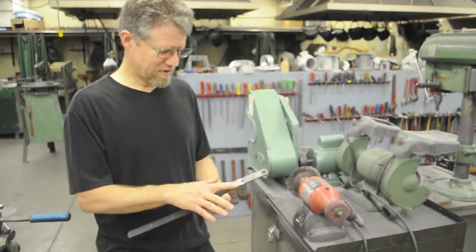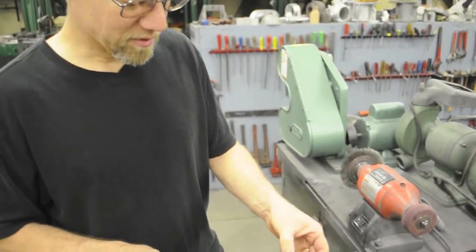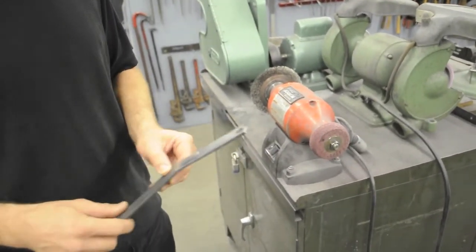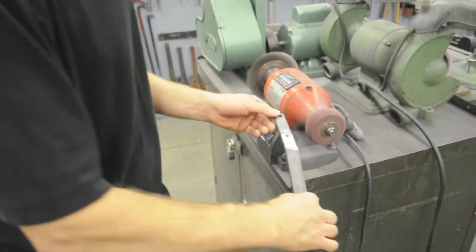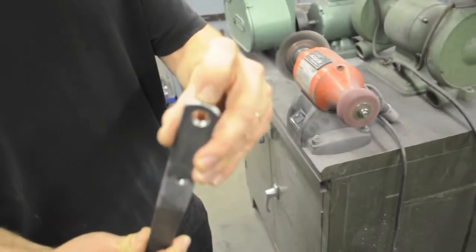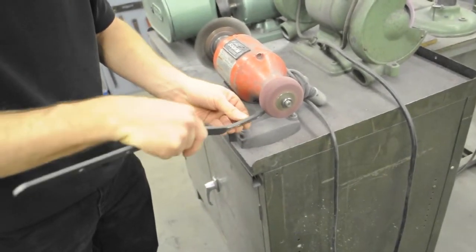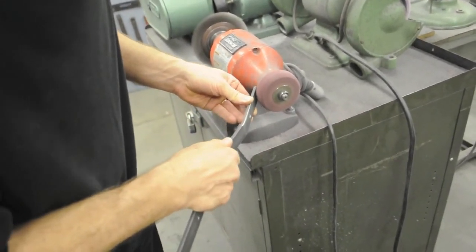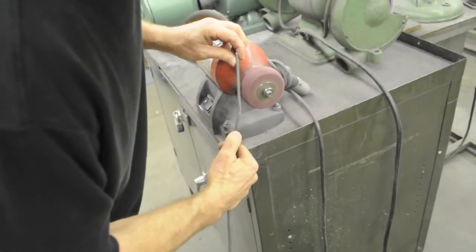Okay, we just finished grinding the bulge off from doing the spring pocket. I've got a little bit of a corner there that I can pick off, but the Scotch-Brite wheel was really nice for this because it's more forgiving. It also does a great job on holes, getting any secondary burrs off. So I'll hit these edges here. And then I've got a little bit of an edge from when I sanded the end, so I'll knock that off there. This is almost like polishing. And then you can put the edge of the wheel on the mouth of a hole, and that works real nice, getting the little secondary burr off.